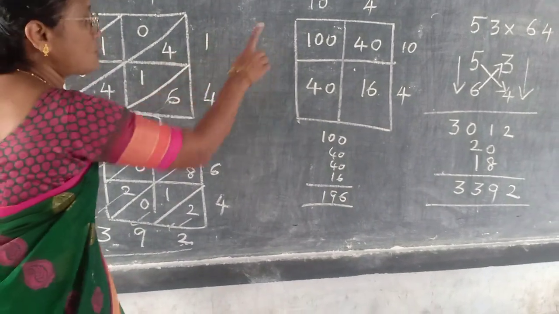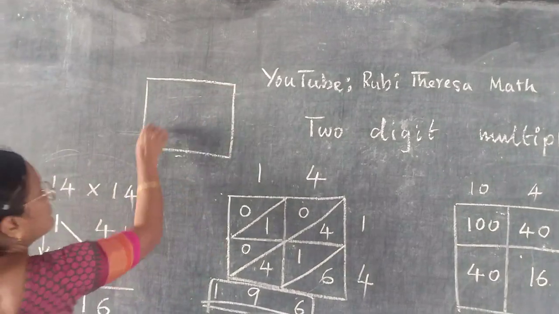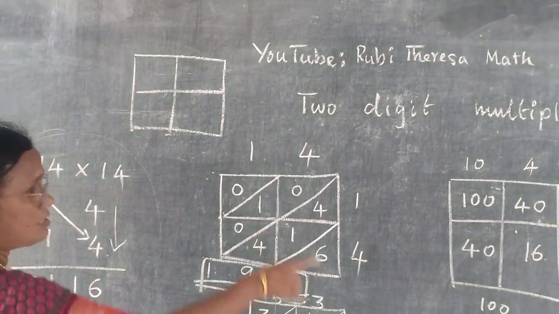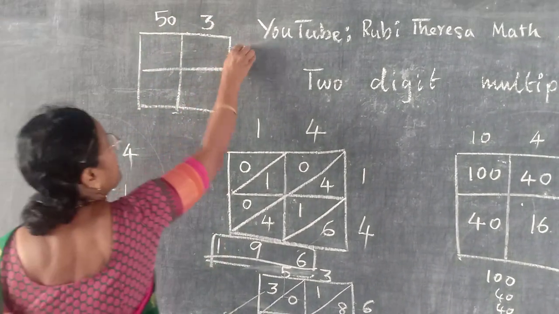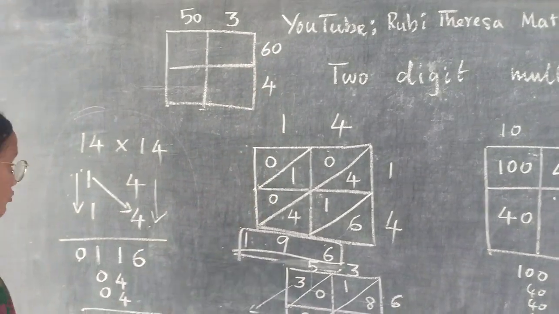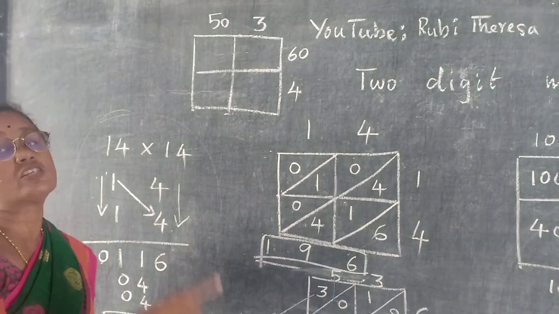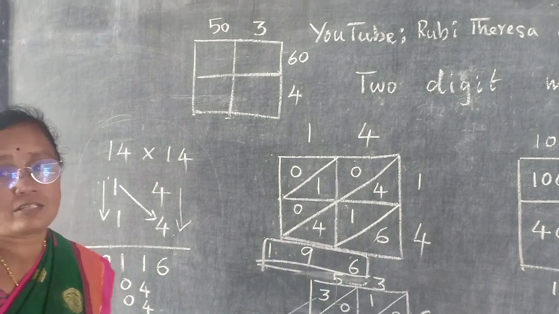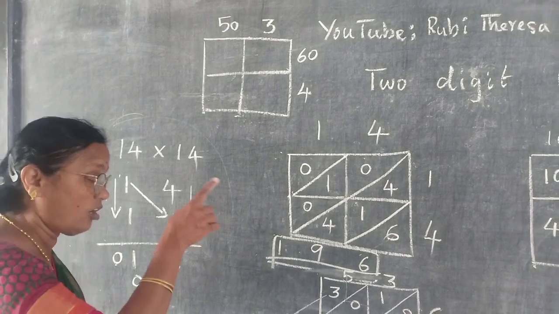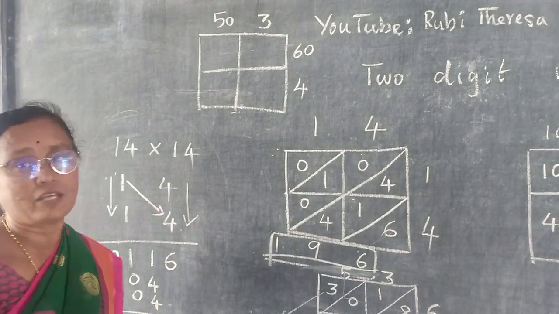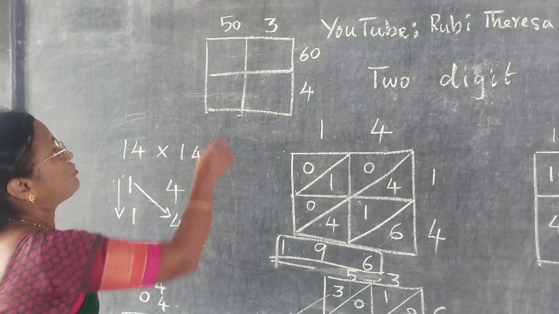So in this method also you can multiply the same thing. Understand? Just let me do it here. 53, 64. So whichever method you prefer, according to that you choose it, and try to do the multiplication properly and try to do it fast. Since I am teaching, I am teaching this slowly. You are all small children, so you have to learn it. For that purpose only I am doing it very slowly. But you have to practice more problems, and try to do it fast.